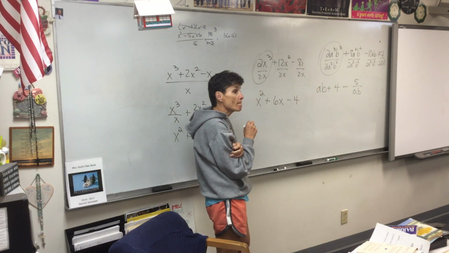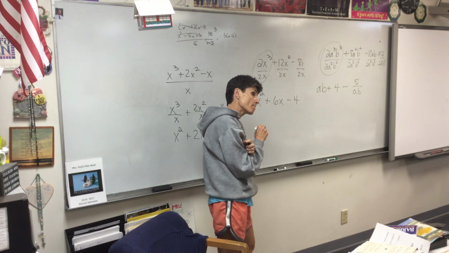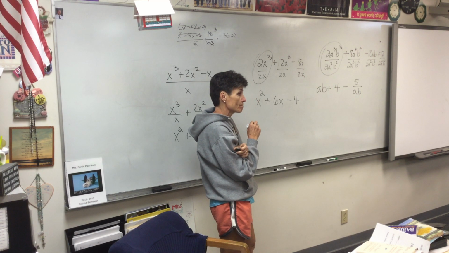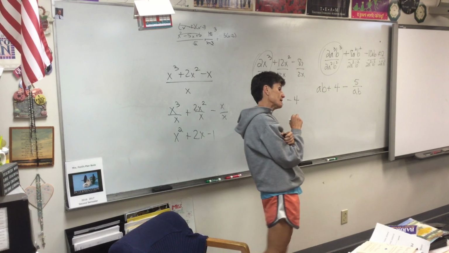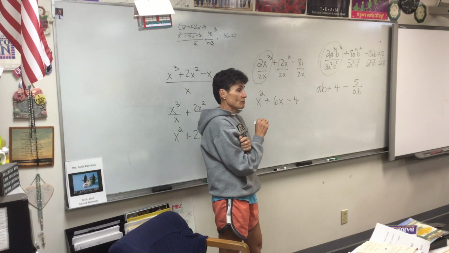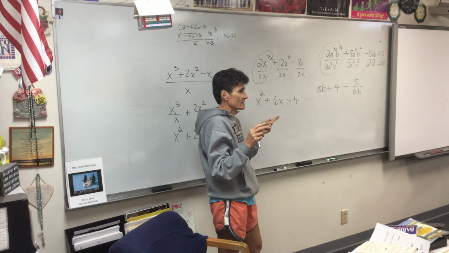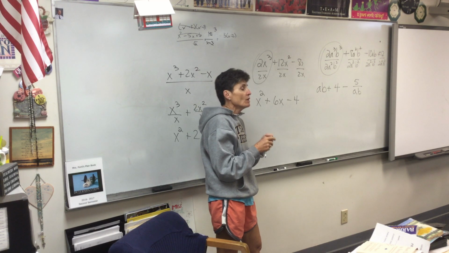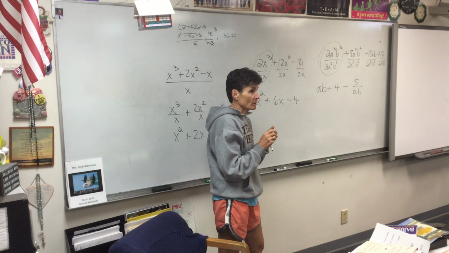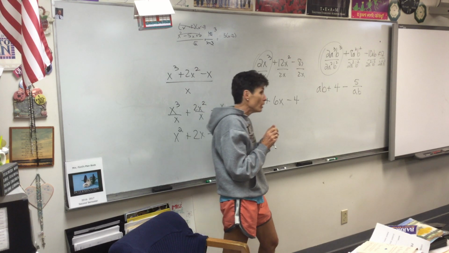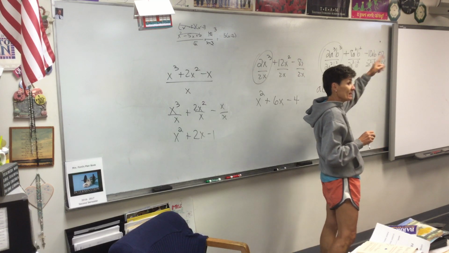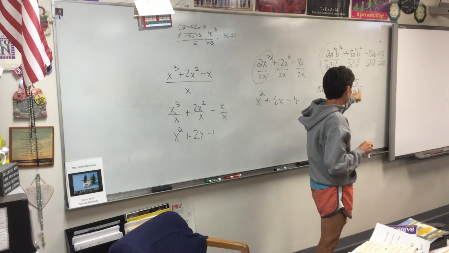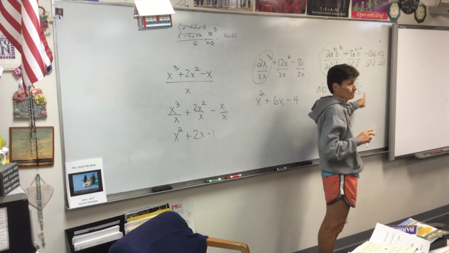James? Another question, would it be acceptable to put 5a to the negative first and b to the negative first? Actually, it's the equivalent thing, but there's kind of a rule. You know how we have a rule that says no radicals in the bottom? We have a rule that says no negative exponents. So that's the same as 5a to the negative first, b to the negative first, but this is considered good form. Okay.